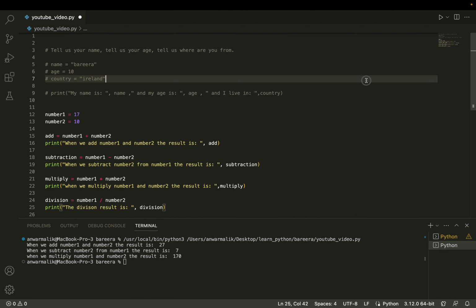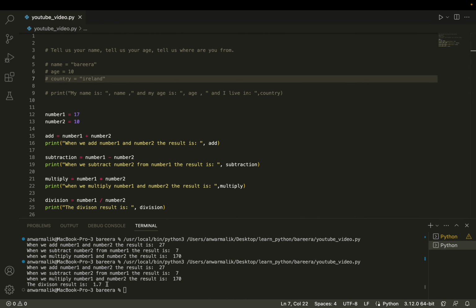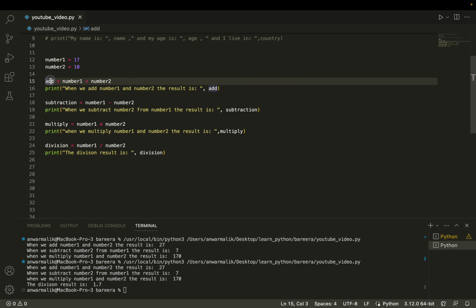Okay, so this is our video for today. What we did: we created two variables, we assigned them some value, and then we started adding them. First we created a program which will add two numbers, and then we printed the result. Then to see the difference between two numbers, we did subtraction, number 1 minus number 2. We showed its result, and then multiplied two numbers and then divided those two numbers. So this is it for today.